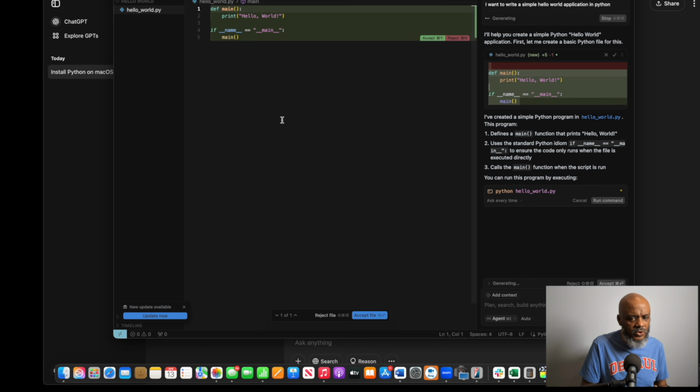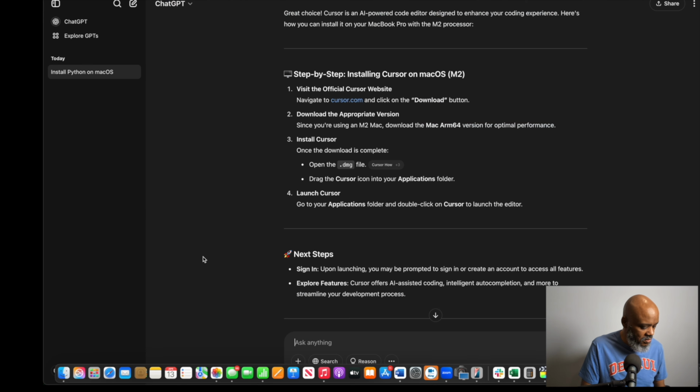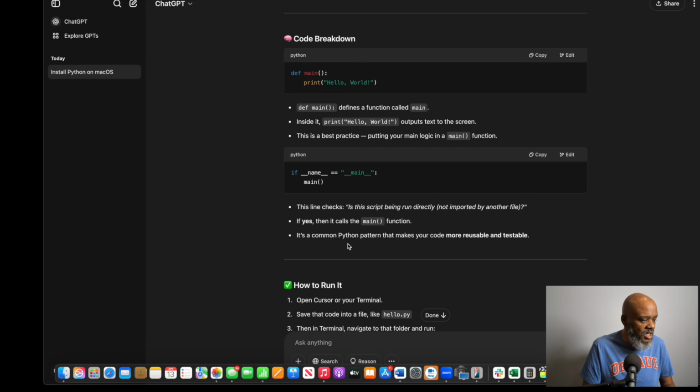So you notice two things. It created a new file name called Hello World on our left, and it created the code for the Hello World application on our right, and it gave us context as to that. We can ask ChatGPT about this code. So we can copy it, go to ChatGPT and say, now it's telling me the details about the code.